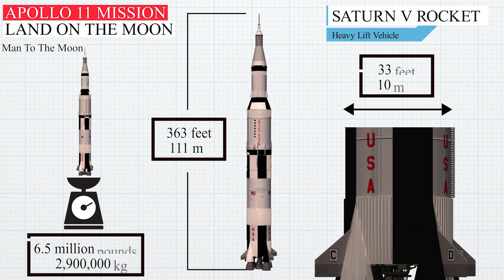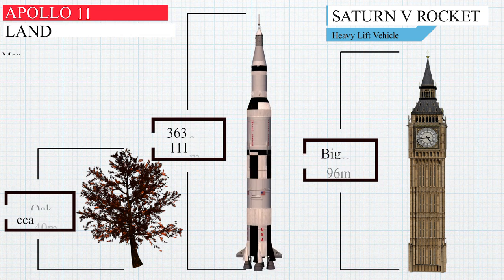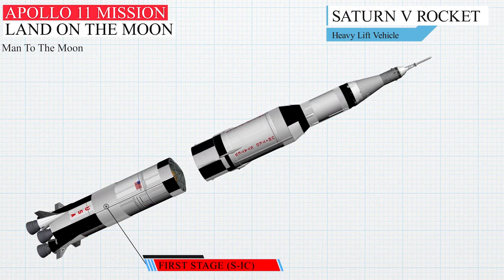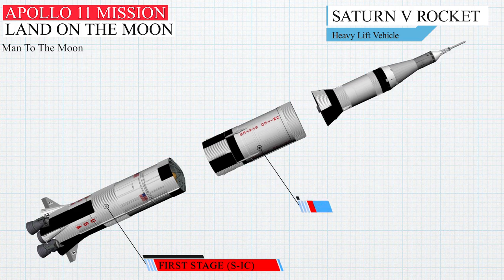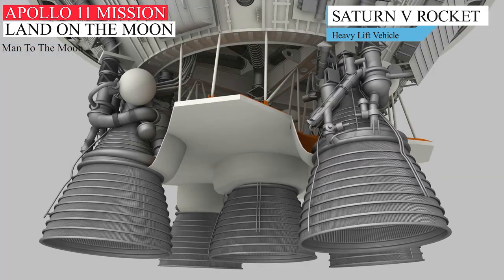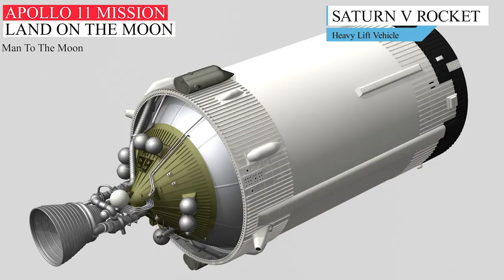To get a sense of how massive the rocket is, look at these comparisons. The Saturn V rocket consisted of the first stage S-1C, equipped with five F-1 engines and fuel used during takeoff. The second stage, S-2, possessed five J-2 engines which boosted the rocket through the upper atmosphere, while the third stage, S-4B, had one J-2 engine and set the craft on its course to the moon.